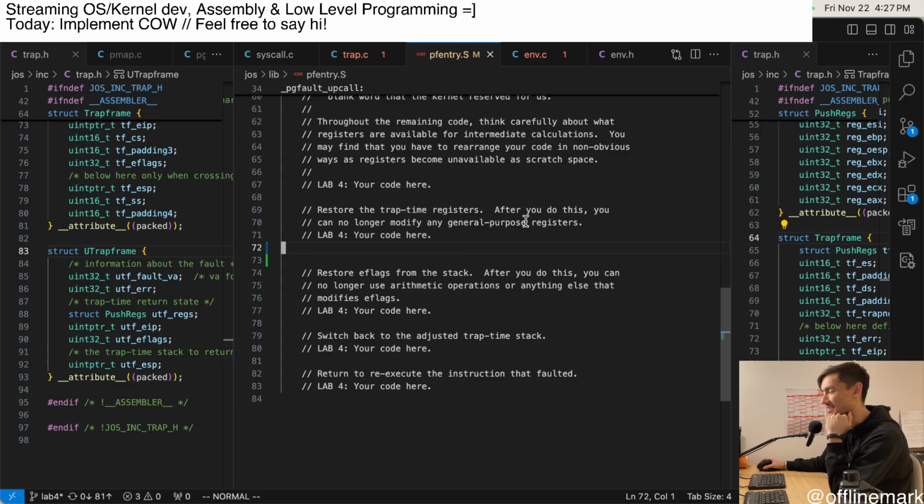We can't use any general purpose registers. Can no longer do any arithmetic operations. So, wow, okay, that is kind of tricky. Switch back to the adjusted trap time stack. So this is kind of obvious. It's going to be a ret.